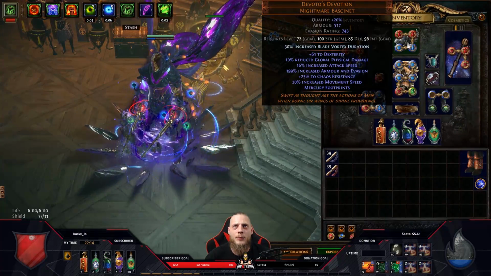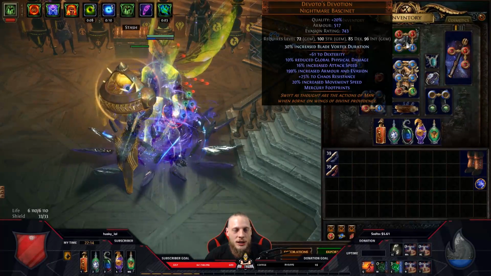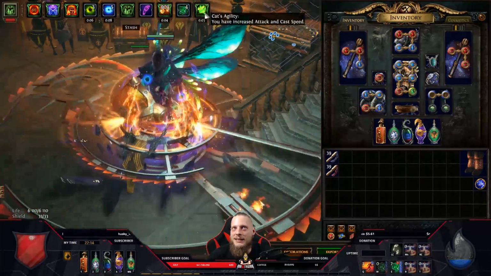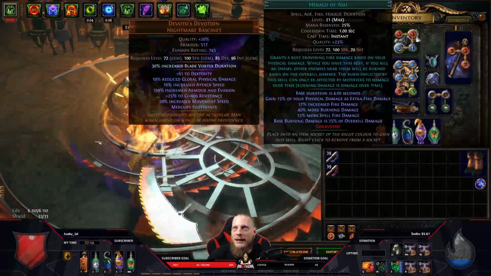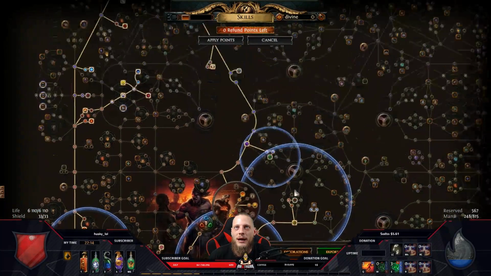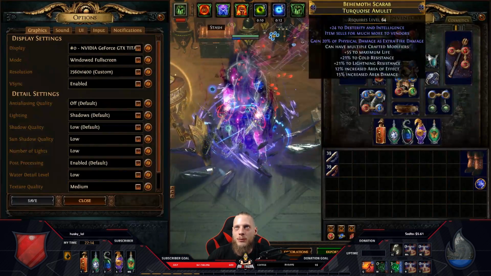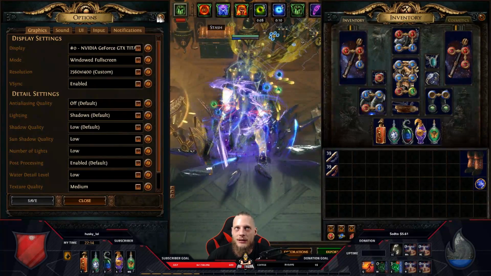Alright, let's start with the Helm. It's pretty much the same as the other one, which was increased Blade Vortex duration, so our Blade Vortex stacks last longer than usual. I have in here Anger, Herald of Ash, Clarity, and Enlighten. Clarity only because my Watcher's Eye has an additional Clarity mod, which is not mandatory, but if I have a Clarity mod on my Watcher's Eye, I'm just popping in the level 1 Clarity, and that's about it, you know.